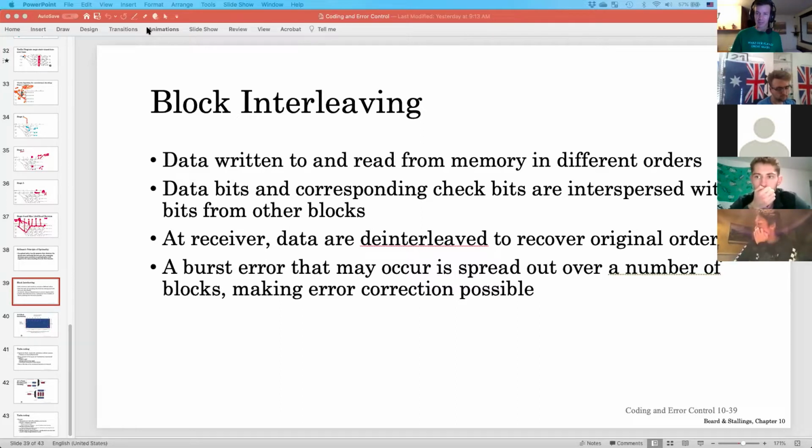We've talked about Hamming codes that put check bits in the middle of data bits. And you can take that to kind of an extreme by banking a whole bunch of data bits, encoding those into code bits, and then sending the code bits out in a completely different order than you would have otherwise sent them. And so one way to do that is called block interleaving.